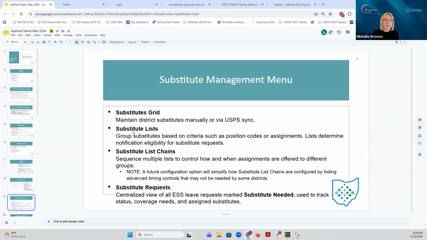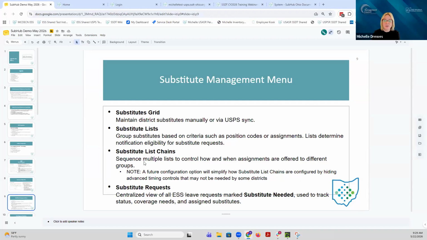We also have a substitute list. Again, kind of like the groups in ESS, this is the group of substitutes based on criteria such as position code. So this list determines notification eligibility for the sub request. I'll get into that in a little bit.